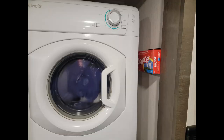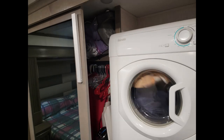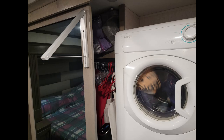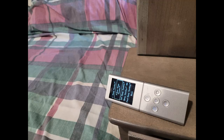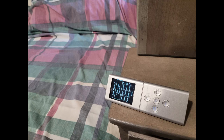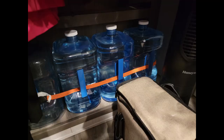A folding clothes rod is handy for hanging clothes coming out of the dryer. We found hanging shelves and shoe holders to be a good use of space in the closet. Sleep Number makes an RV-size mattress, which we enjoy since we like different levels of firmness. The extra three-gallon water jugs are braced against the forward wall and secured by a long bungee cord to keep them and the padded wine carrier from shifting during travel.